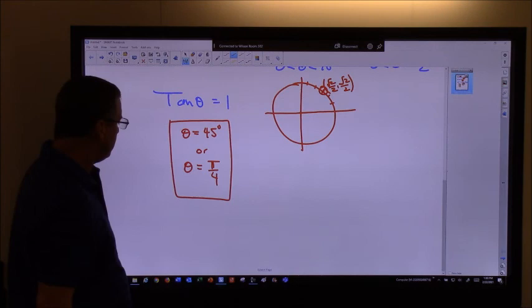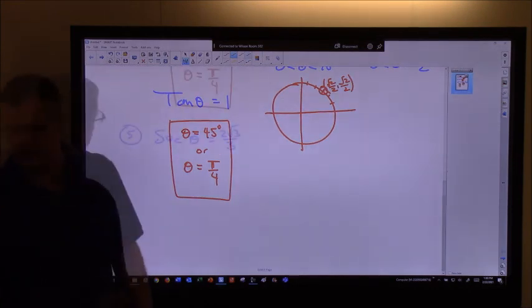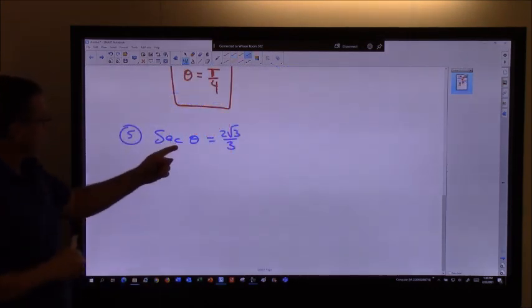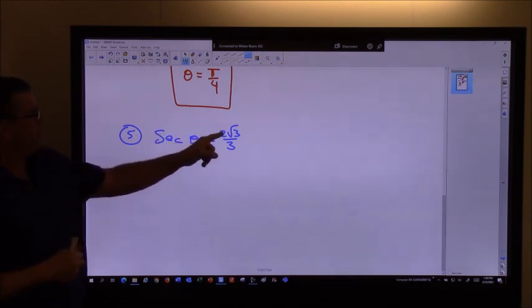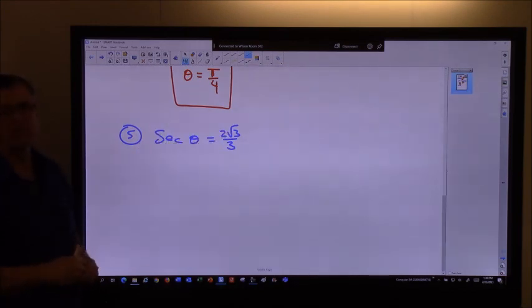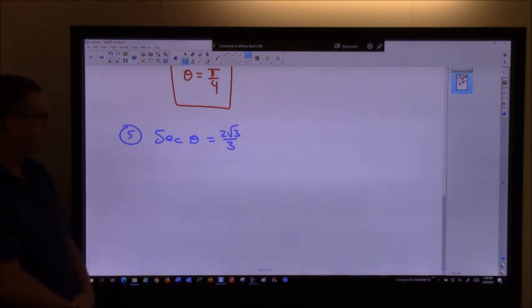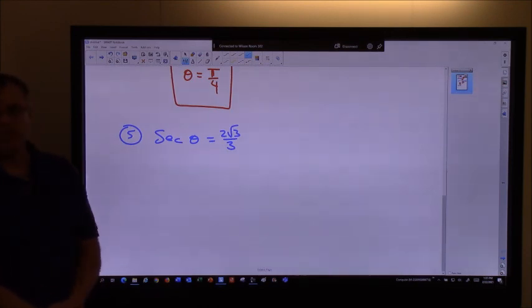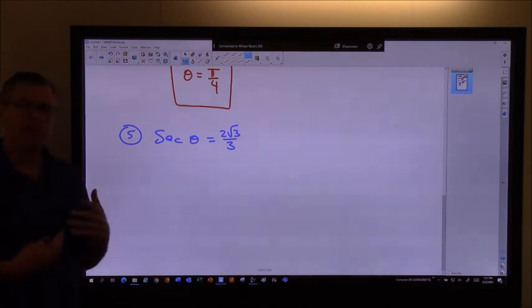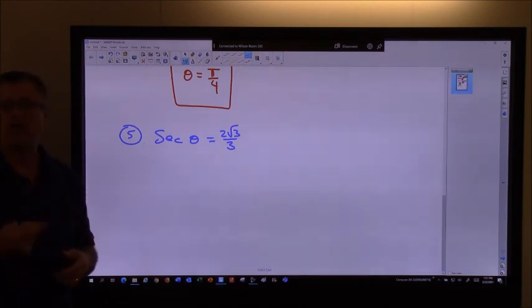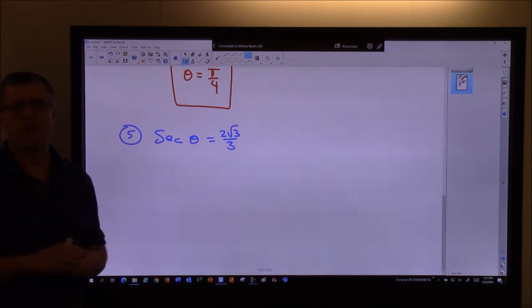All right, let me give you guys one to try. You guys see if you can figure out this one. At what angle does the secant of theta equal 2 root 3 over 3? Okay, go ahead and give it a shot. All right, so, you know, the first thing I think is important to realize here is most people prefer to work with sine, cosine, and tangent because those are the 3 basic ones. Those are the ones we feel the most comfortable with.